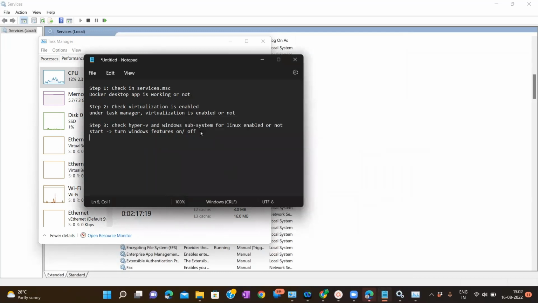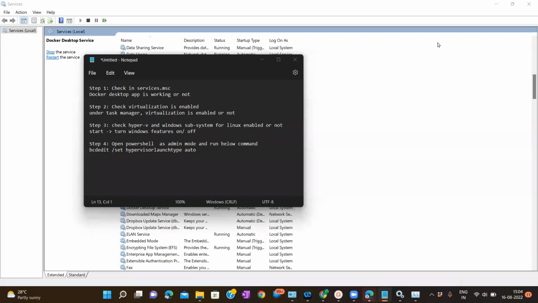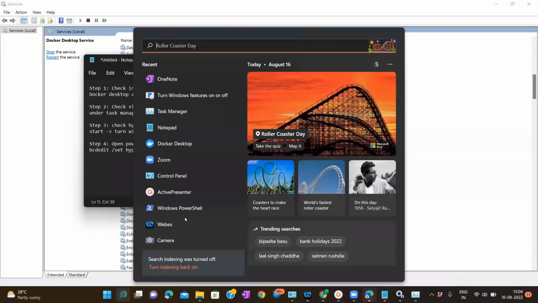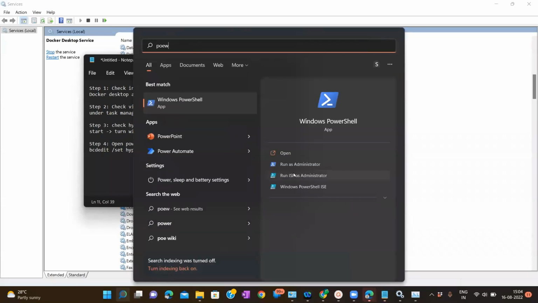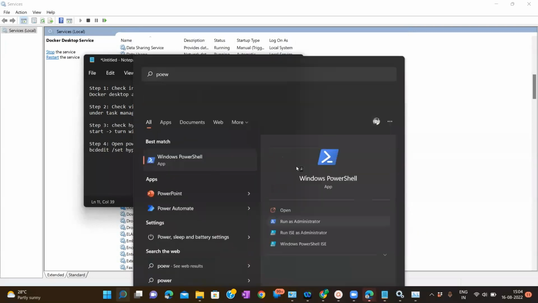And fourth step, we have to open PowerShell on our local system in admin mode and run the below command. For that, I'm opening PowerShell and running it as an administrator.